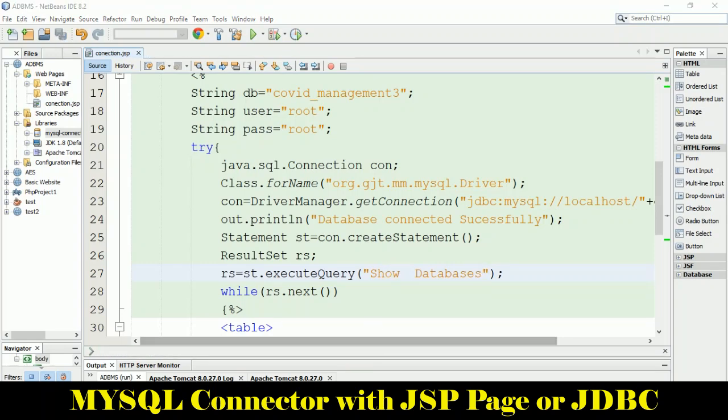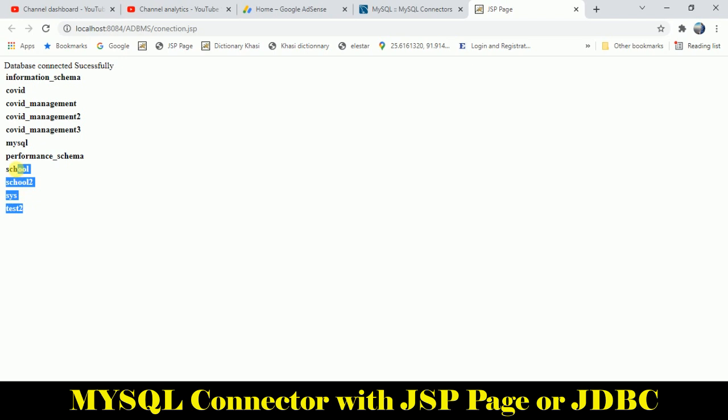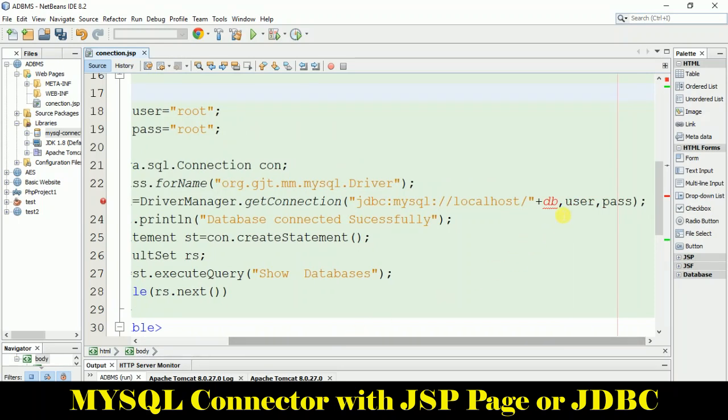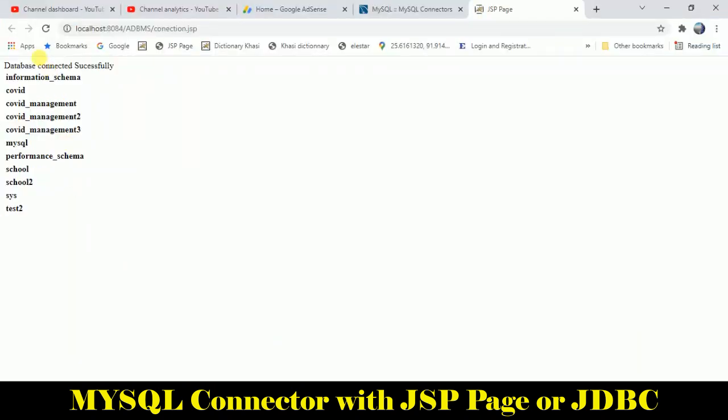Now if you run this, it'll display all the databases inside our MySQL. All right, it's so easy. Or you can remove this db also, and you can still display all the databases because your password is correct. So very easy, this one.